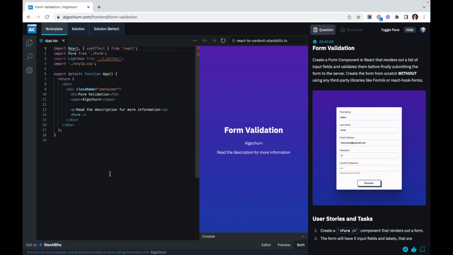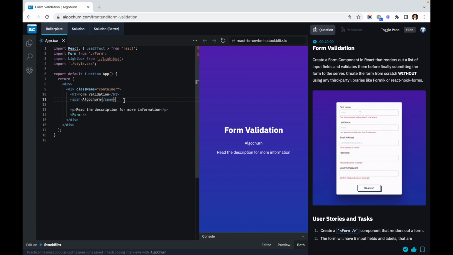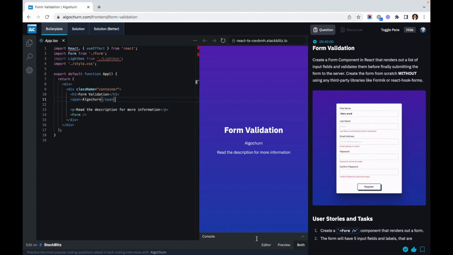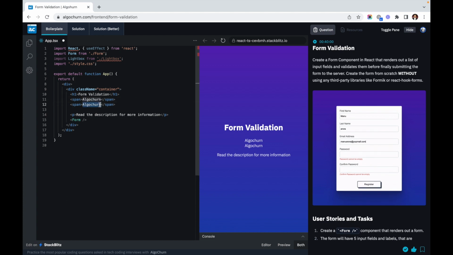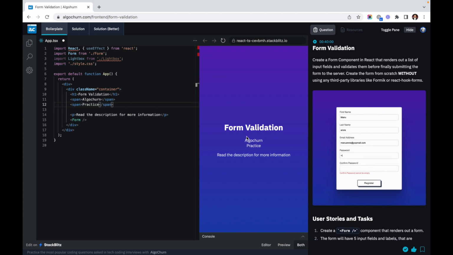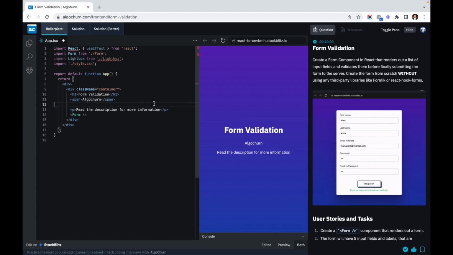It is a StackBlitz embed and it has a boilerplate on top. So this is your playground. So you'll be given this window, particularly this one, and you'll be asked to code out a snippet. And to confirm it, let's say I copy paste something and I write practice. So you'll see at the right end in the preview tab, you can see the data being reflected. So that's one use case of how to use this editor.